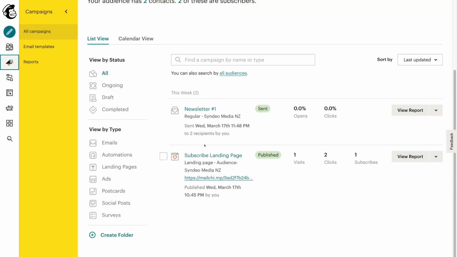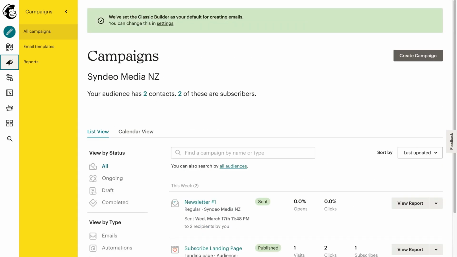We've got a subscribe landing page, which is what we created to capture information from our visitors to turn them into contacts, to add them to our subscriber list, our email list. Then we have our newsletter #1, which is our email campaign that we sent to our 2 contacts.